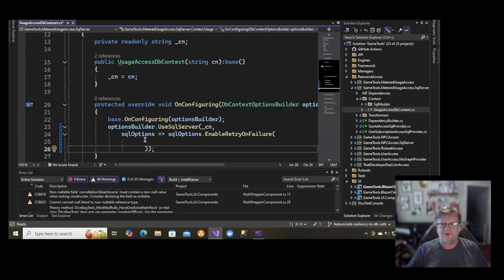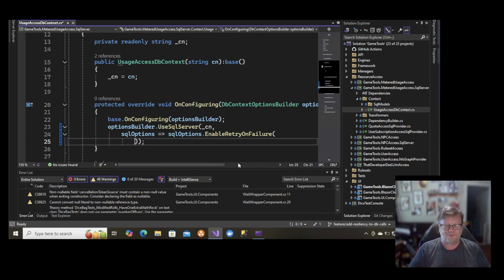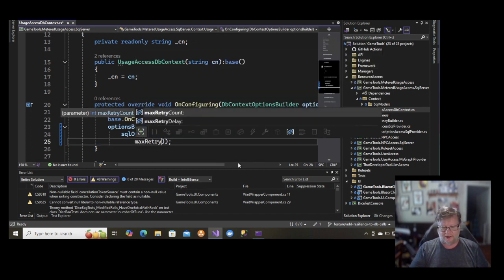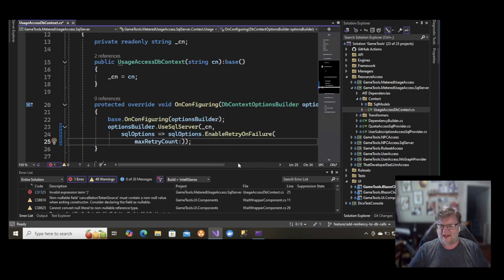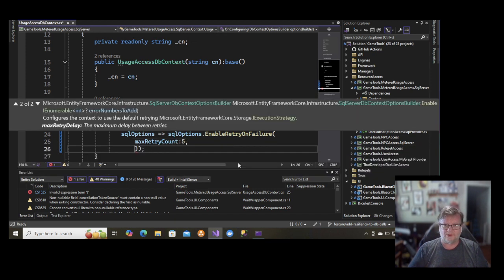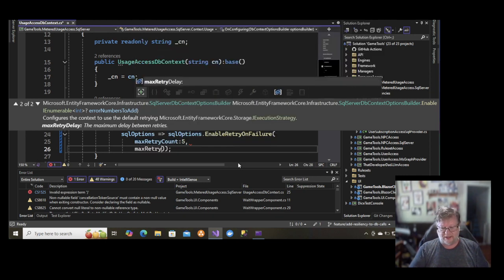What even are you doing, you silly IDE? Here, we'll just back that up and go max retry count 5. 5 seems high. 5, fine. And max retry delay.